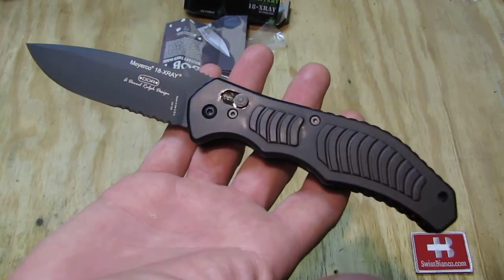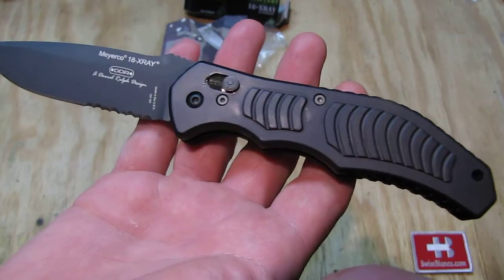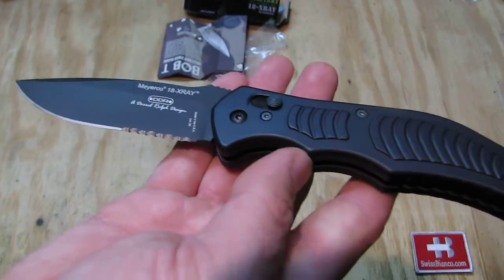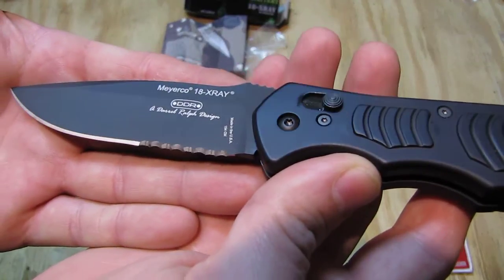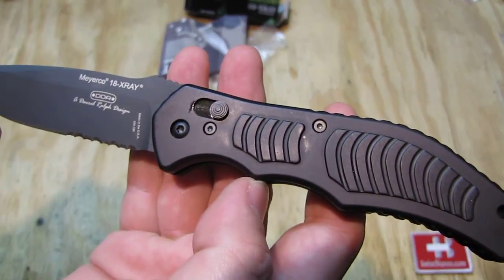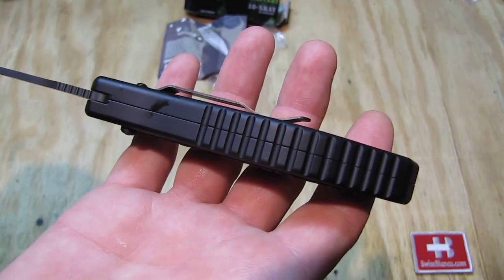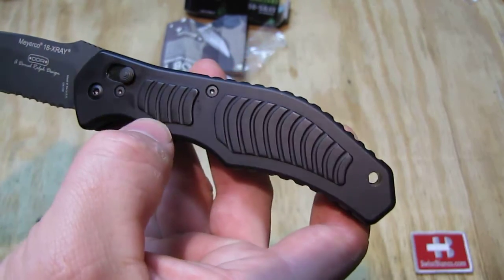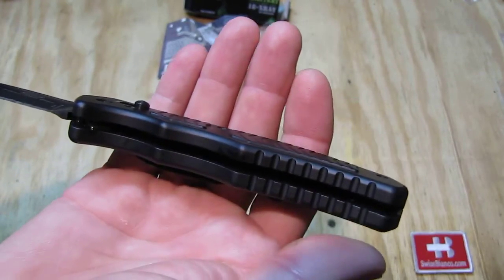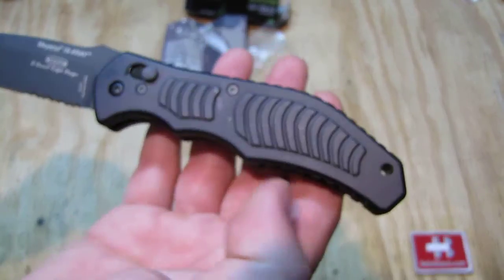And that is the knife itself. We have a 154CM stainless steel blade with a DLC coating — really nicely made. This is the partly serrated version. It's all CNC made. We see here the firing button and safety combination. The handle is two-part aluminum screwed together. The anti-slip part is basically machined out of the CNC-made aluminum handle — it's about a millimeter higher, stepping out a bit, with the rest milled down.